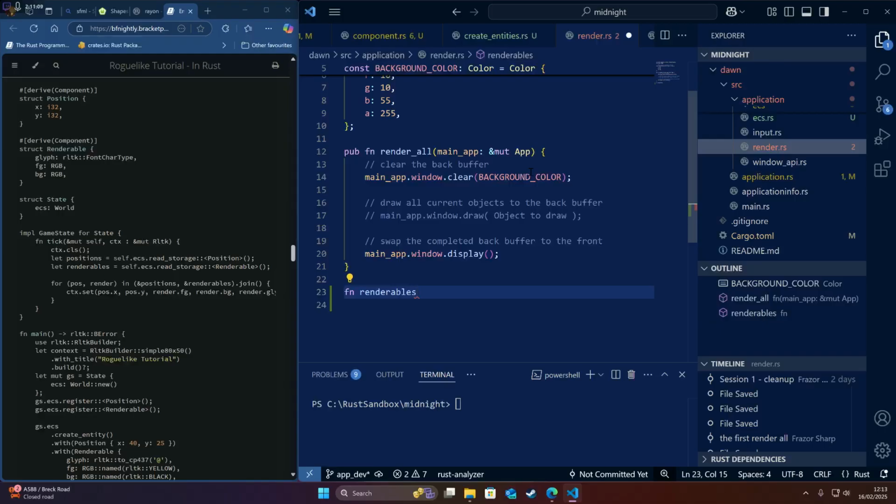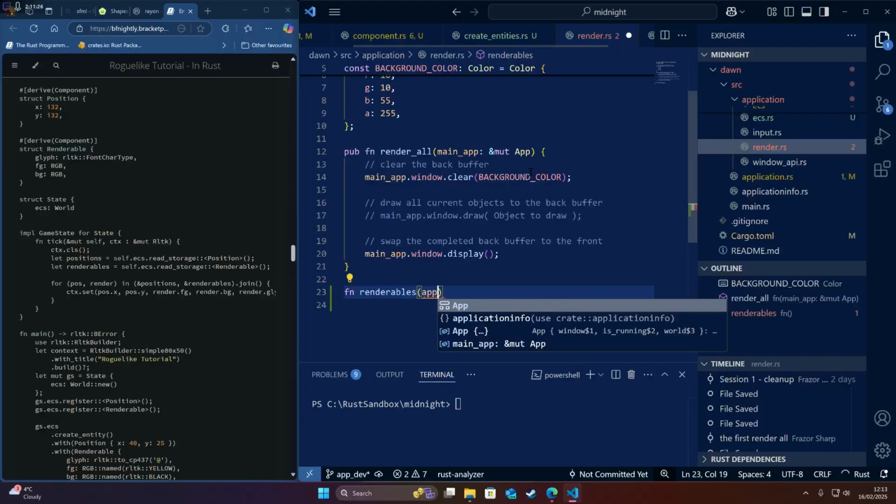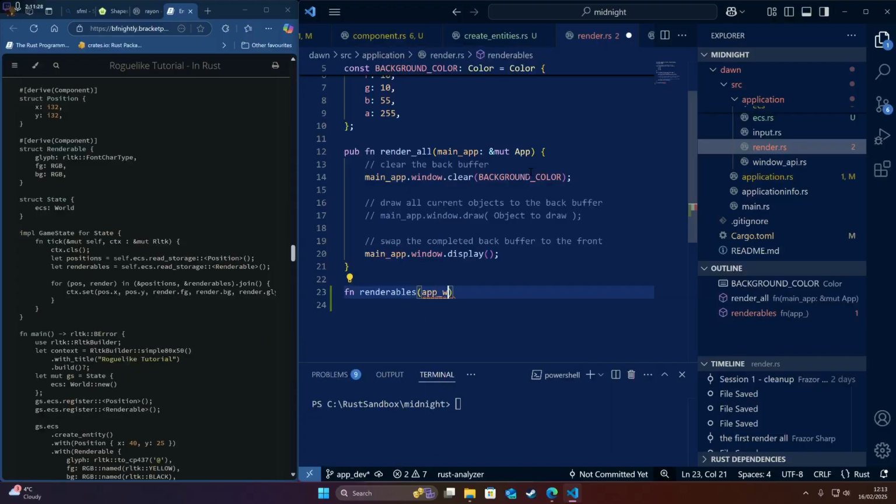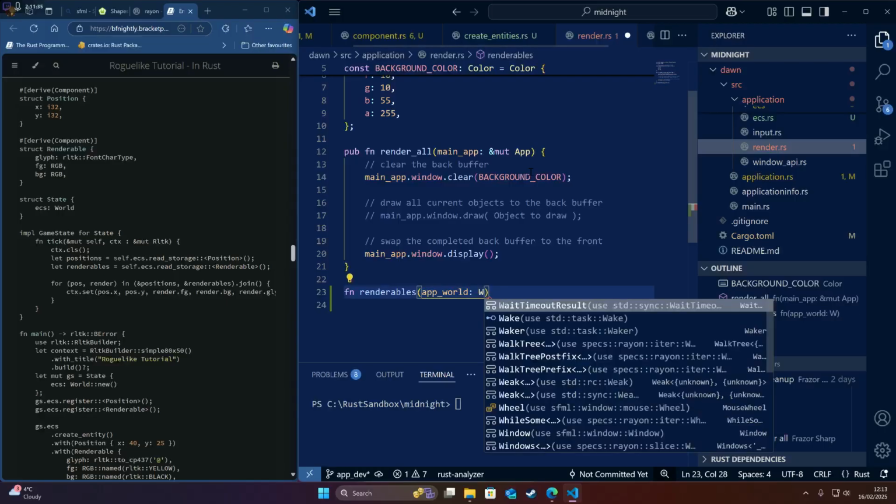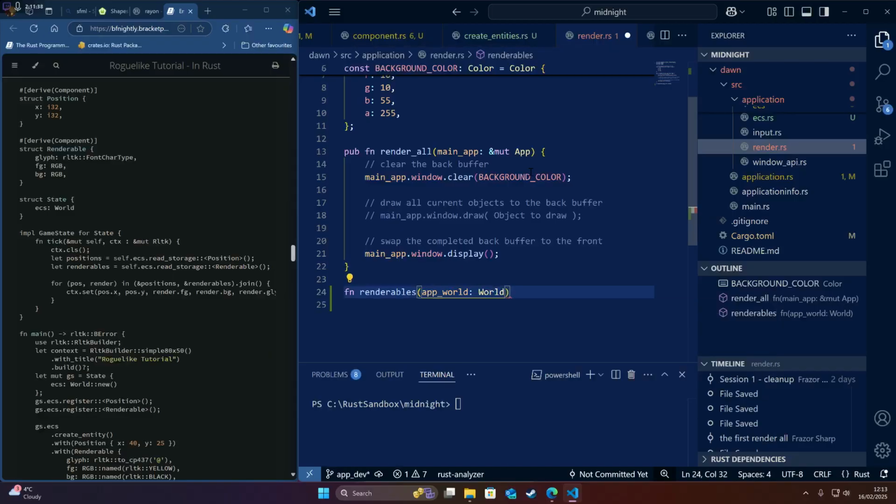Where we will be placing in a world. I'm going to do it that way. I'm not sure that's going to be a good idea. And it has to return something.